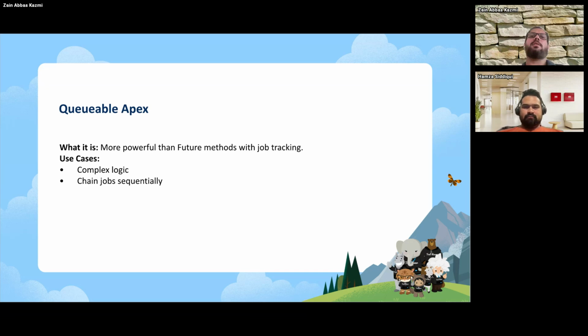But with Queueable Apex, Salesforce allows multiple things, and I would say this is the backbone of asynchronous Apex. Why is it more powerful? Queueable Apex is actually an interface, like the different interfaces Salesforce has provided to us.